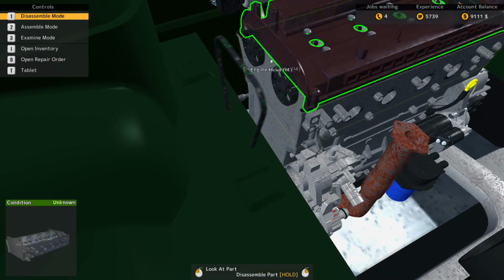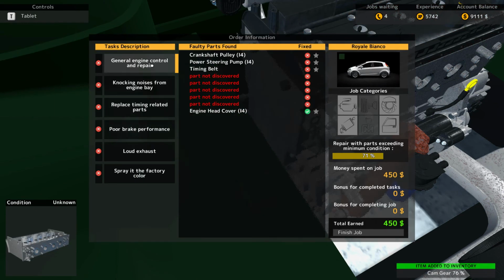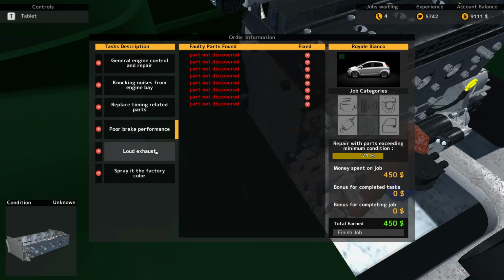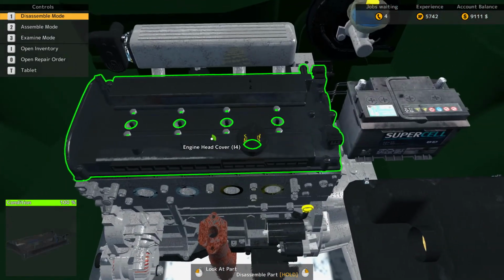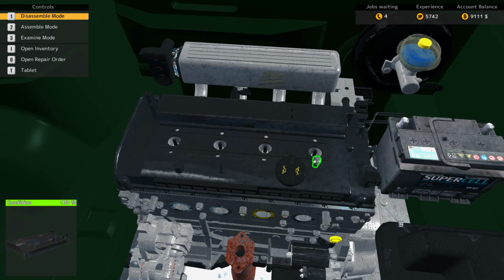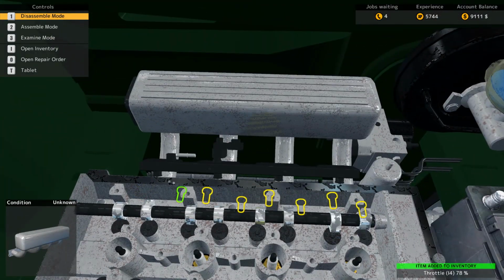Oh, yeah, I'm just getting phone call after phone call. Take out the cam gears, see if there's anything wrong with those. So, knocking noises, replace timing parts, poor brake performance, loud exhaust. So there's a bunch of stuff we didn't discover. So I'm guessing that's going to be underneath everything. No big deal. Oh, it might be having to do with this. Maybe, just maybe.